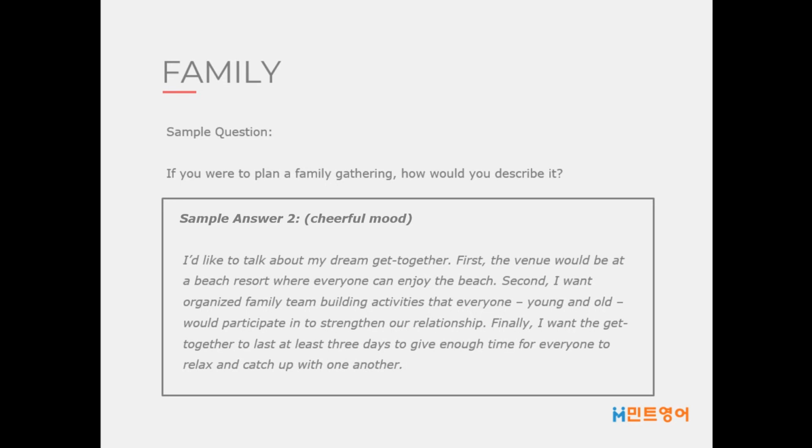I'd like to talk about my dream get-together. First, the venue would be at a beach resort where everyone can enjoy the beach. Second, I want organised family team building activities that everyone, young and old, would participate in to strengthen our relationship. Finally, I want the get-together to last at least 3 days to give enough time for everyone to relax and catch up with one another.